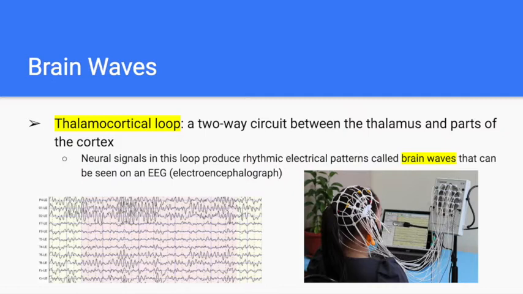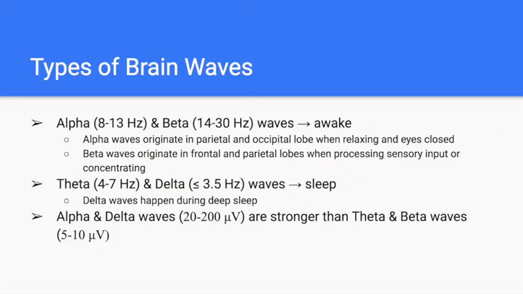The picture on the left shows what EEG results look like and the picture on the right shows what an EEG looks like. There are four types of brain waves: alpha, beta, theta, and delta. Alpha and beta waves occur when you are awake, and theta and delta waves occur when you are asleep. The frequencies are listed on the slide. One hertz is one cycle per second and it is a measure of frequency. Alpha waves originate in the parietal and occipital lobes when the person is relaxing and their eyes are closed. Beta waves originate in the frontal and parietal lobes when processing sensory input or concentrating. Delta waves often happen during deep sleep. Alpha and delta waves are stronger than theta and beta waves, meaning they have higher amplitude.